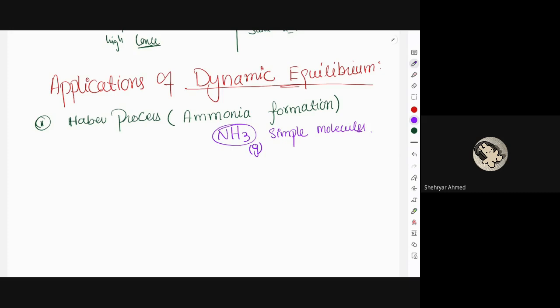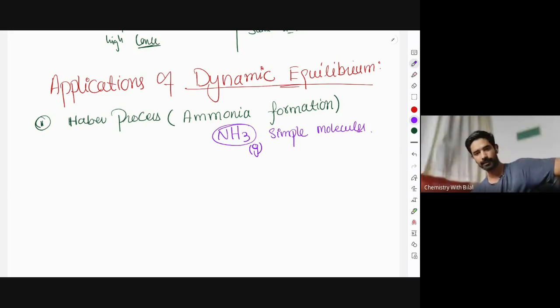So nitrogen and hydrogen are both nonmetals, and this is a covalent bond. And covalent bond के दो types होते हैं, simple molecular और giant covalent होते हैं. तो इसलिए ये simple molecular है.